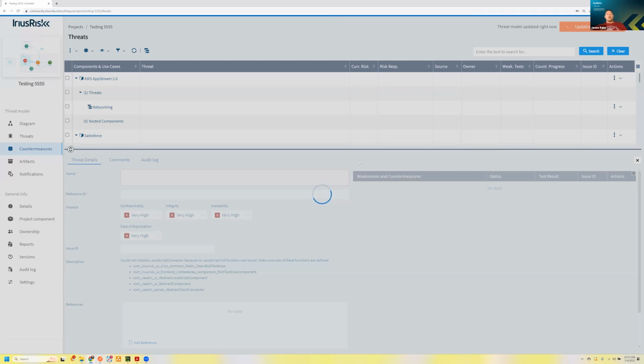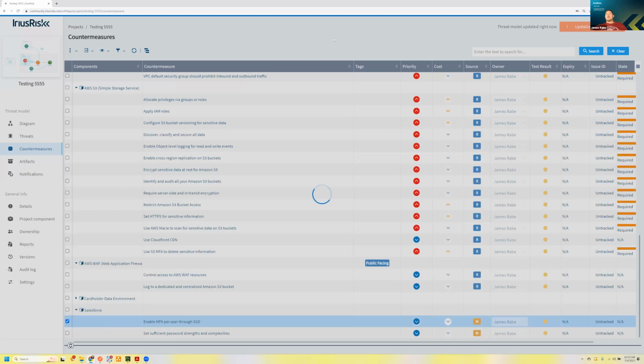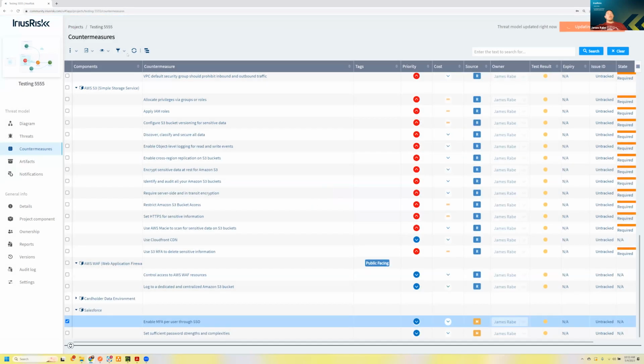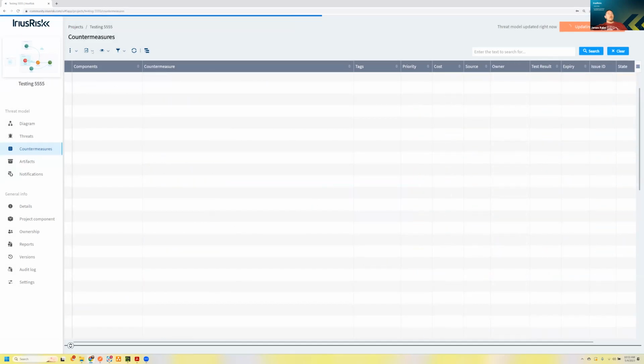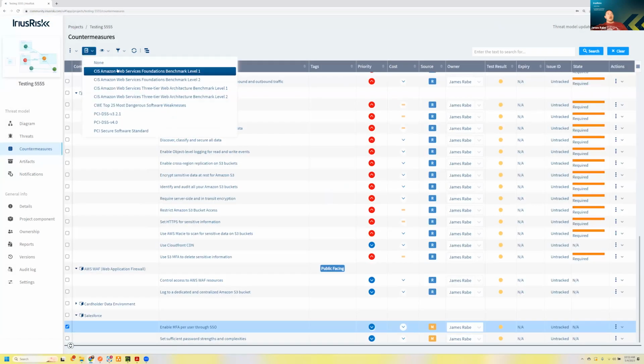Have we effectively threat modeled something with respect to PCI DSS? So I'll give this a second to load. I updated my threat model at the same time, so I'm creating some problems for myself here. But if I go up and select this compliance standard view, I have the ability to view all of the countermeasures on my project through a compliance lens.